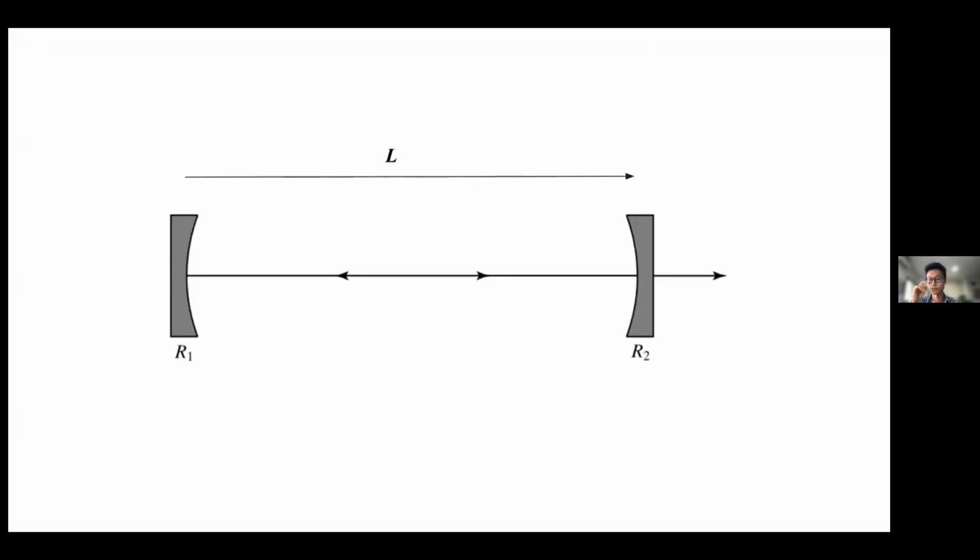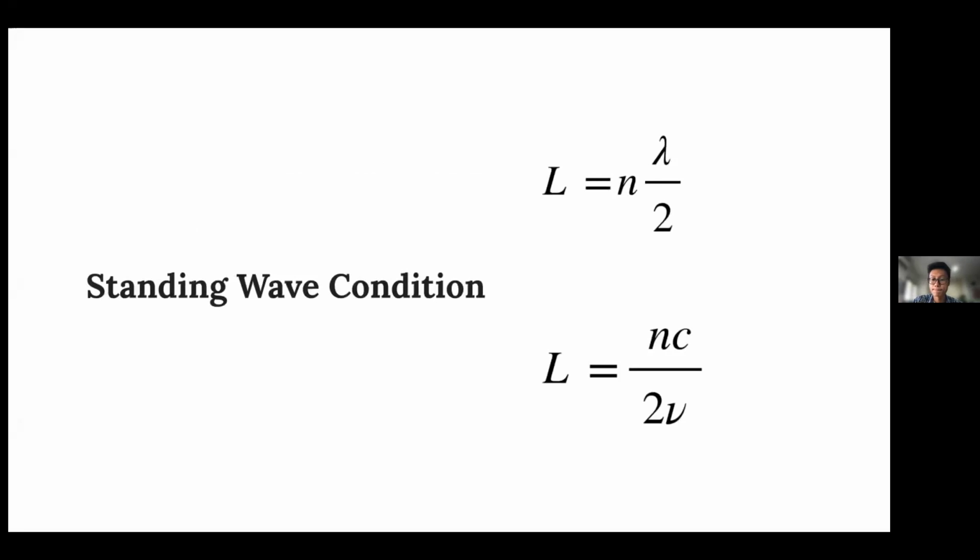So in the simplest form, an optical reference cavity consists of two highly reflective parallel mirrors that are facing each other, separated at a distance L. The light in the reference cavity reflects multiple times, producing modes with specific resonance frequencies. The process of laser stabilization can be observed when it satisfies the standing wave condition as shown here, where L represents the length of the spacer between the two mirrors and lambda represents the wavelength of the light incident to the reference cavity.